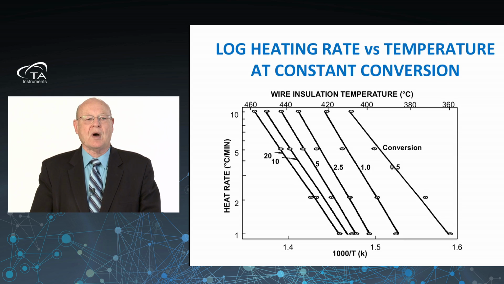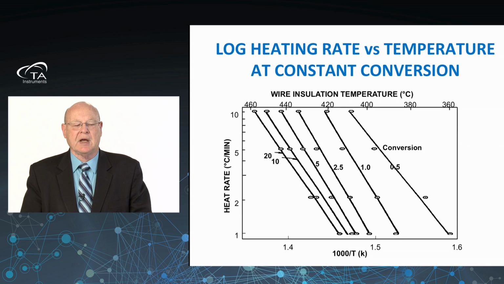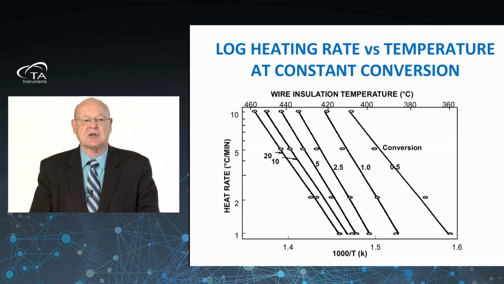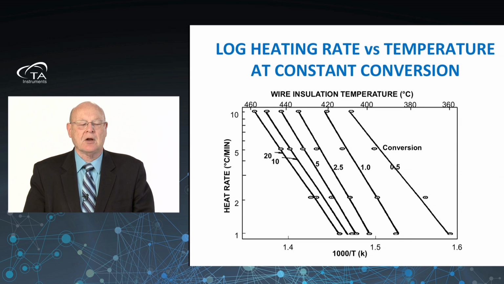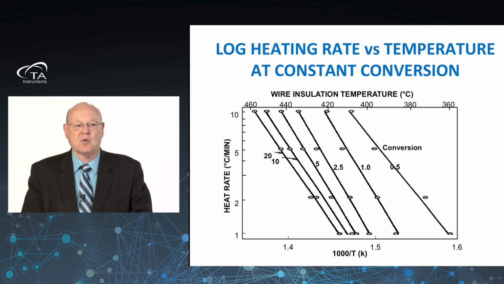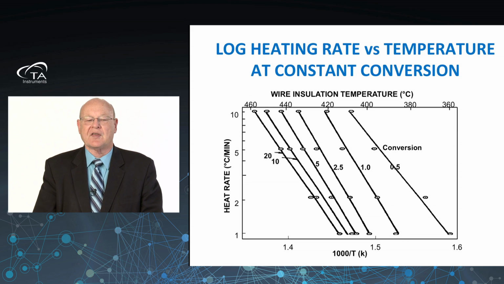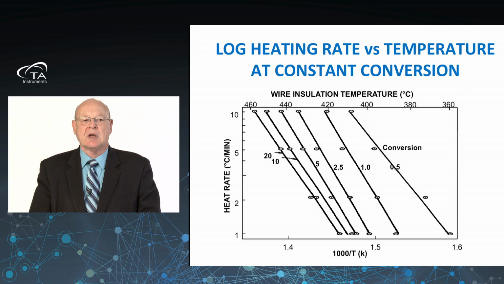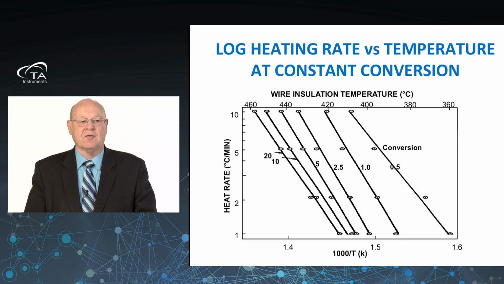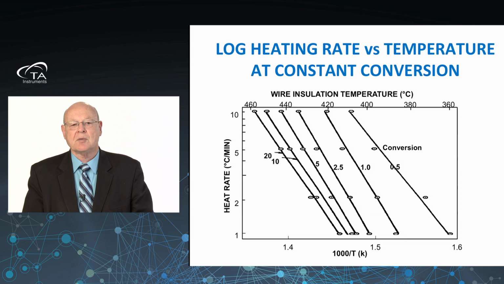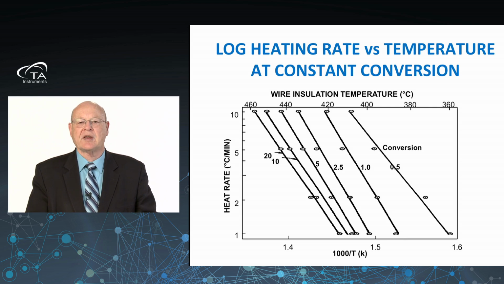Shown in this particular profile on the y-axis is the heating rate determined, and on the x-axis the reciprocal temperature of that point of constant conversion. You can see that on the right-hand side we have a line for low conversion levels of about 0.5%, and on the left-hand side we have a conversion corresponding to 20%, with values of intermediate conversion levels in between. The 3 or 4 traces on the left-hand side of the figure all have parallel slopes. This indicates that they have a common kind of reaction kinetics, while those 1 or 2 on the right-hand side have a different slope, and this is an indication that they behave differently. This kind of presentation is one more tool that helps us show that the 5% mass loss is a good point for constant conversion for these approaches.